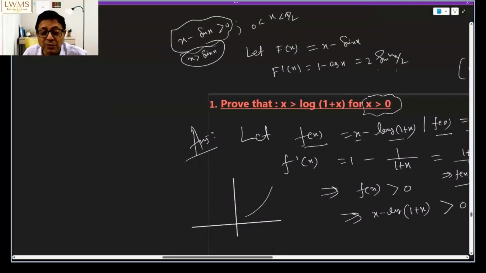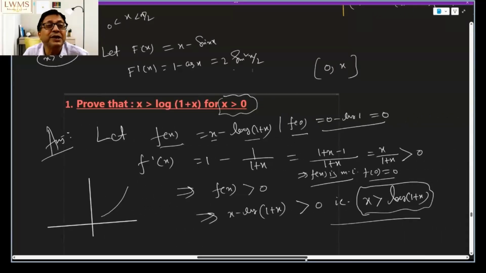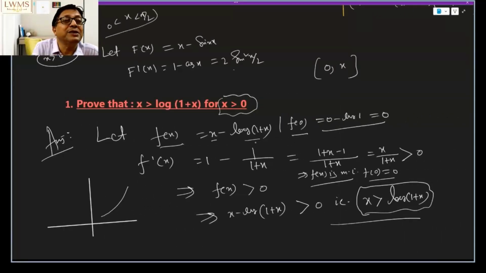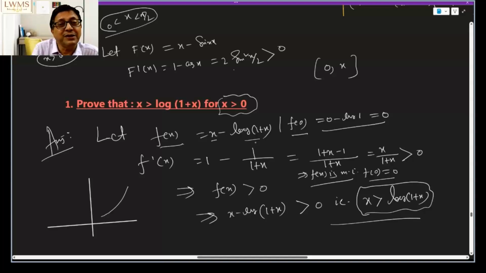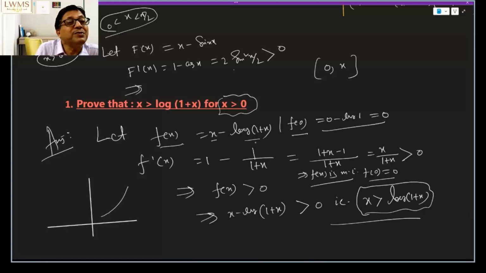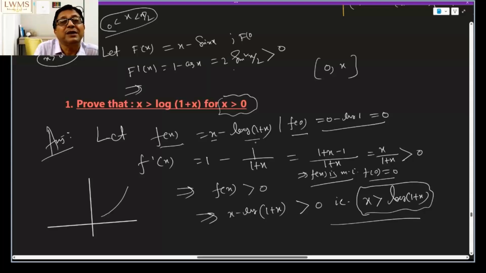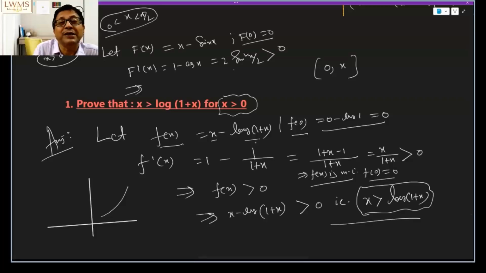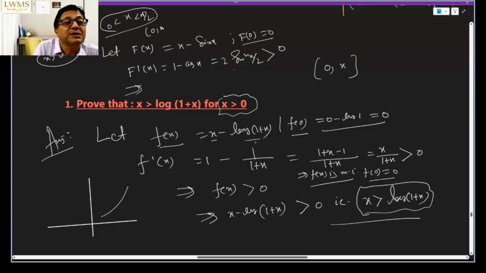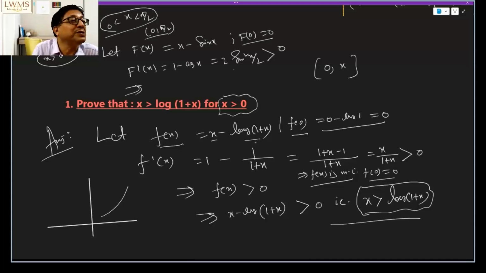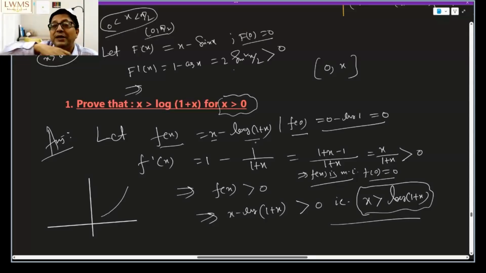What is your observation? What about this? Is it a positive quantity or negative quantity? Because the interval is 0 to pi by 2, this has to be greater than 0. So this implies what? And f(0) is what? 0, the minimum value. The interval you are taking is what? 0 to pi by 2. So f(0) is 0. So other values have to be greater than 0. It remains positive throughout the interval for an MI function. So this implies f(x) greater than 0, that is x greater than sin x.